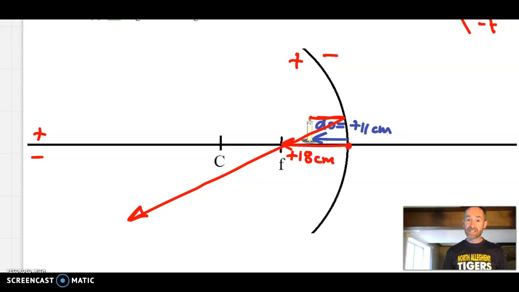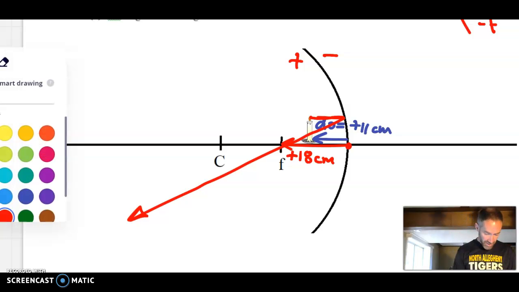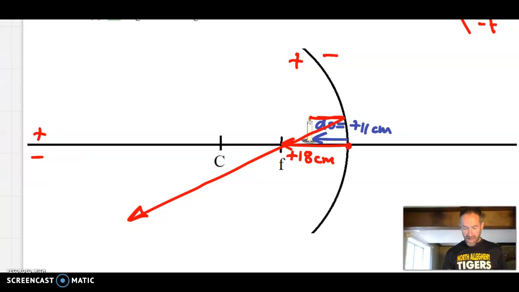Second one is the focal ray. And I'm going to use the same color as I did last time. So this time I'm going to find a line that goes from the candle flame and the focal point, and I'm going to draw along that. And so just like before, the line that's going from the candle flame and the focal point is going to be going along that line.